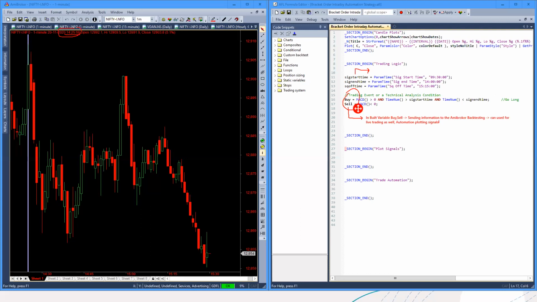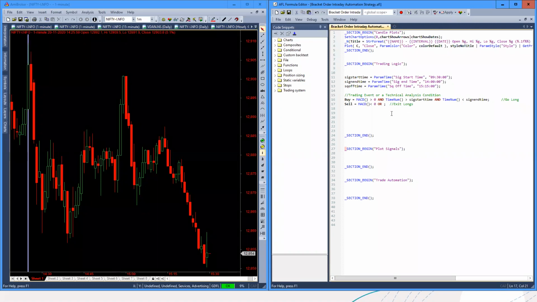All right. So now sell is what? Exiting your longs. Remember how we can build our short execution. This is what? Exit longs. So when MACD is less than 0, I want to exit my longs. Or I want to exit especially when square off time is reached. Remember, my trade is already going on, and neither my target is hit, nor my stop loss is hit. So in that case, what do I have to do? I have to square off my position. Am I right or not?